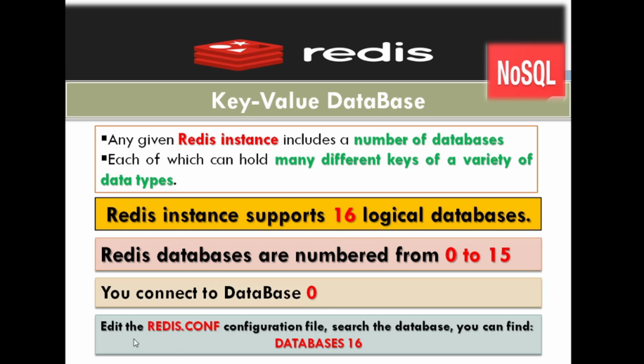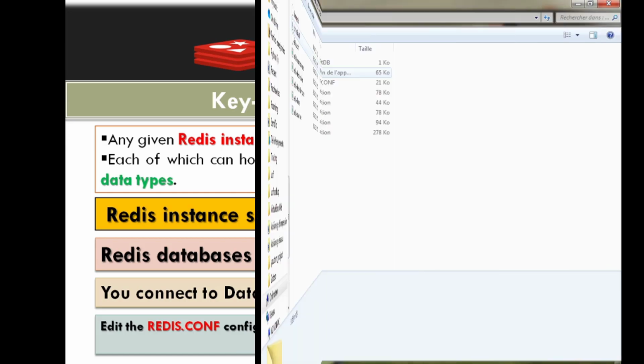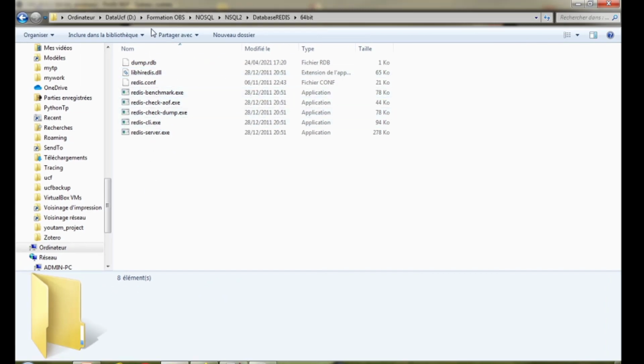Now let's edit the file redis.conf to see these 16 databases. Here is my folder of Redis databases, and I edit this configuration file, redis.conf.